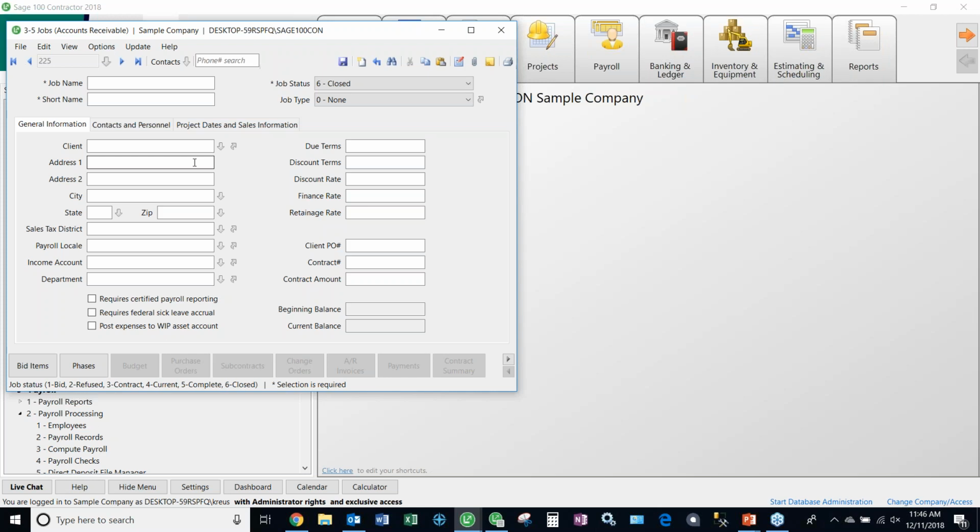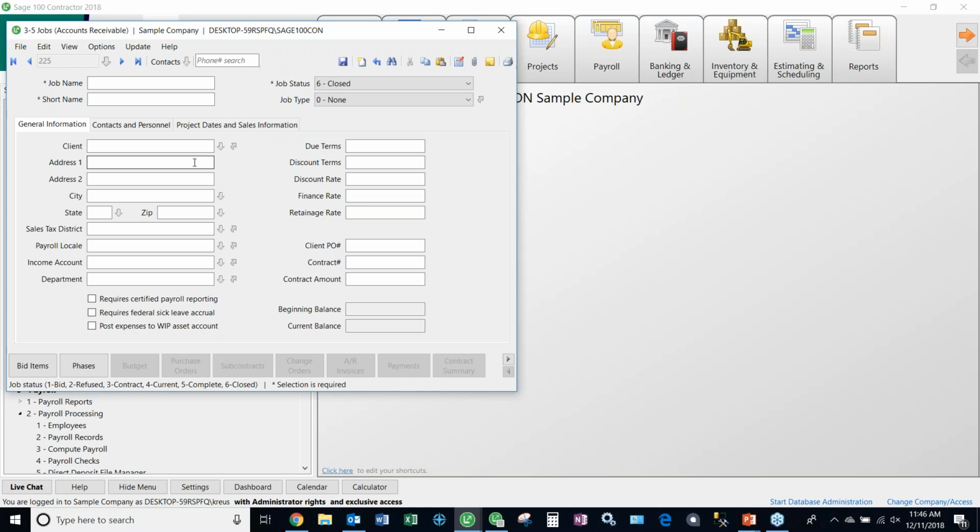Okay, one more question. When do I update the tax updates after archiving payroll? So you should complete the update as soon as possible. Version 21 is the newest version, and it's going to have the updated tax rates for the new year. It's not going to go back and change any of the payroll information that's already posted. So you can upgrade to 21 at any time, and you're going to want to do that for the new year anyway for the 2019 data. But it also is going to have the updated Aatrix reports. So you should upgrade to 21 as soon as you can.